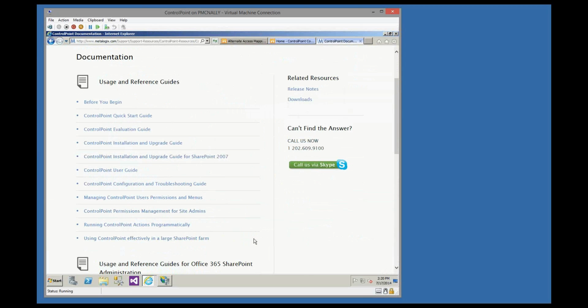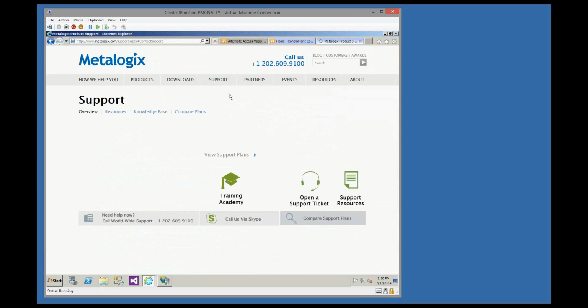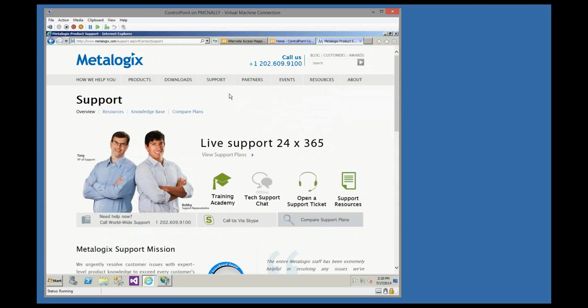Someone asked how to let us know about any future requests they have for quick takes. You can contact our support team directly through our website or through 202-609-9100, that number for our support team. Like I said, we take any and all feedback. The product is what it is because of the input that we've received from our customers. So definitely open a ticket or contact us directly, letting us know what you'd like to see from the quick takes process. You'll also get some feedback offered. After this is completed, you'll get a message asking you to rate the experience, and we'd be more than happy to hear any suggestions that you have.